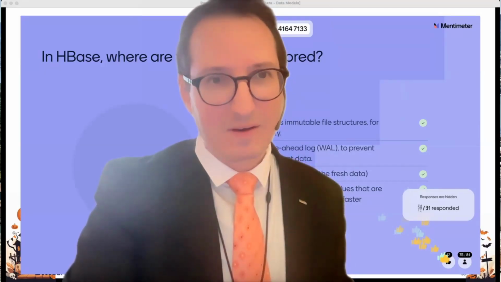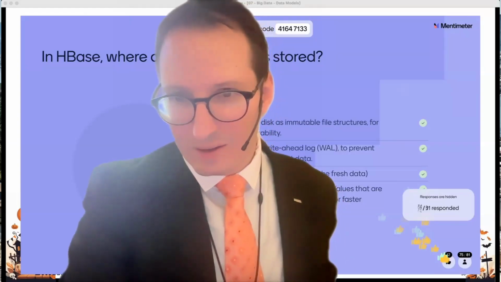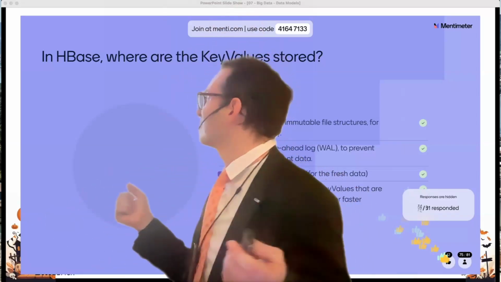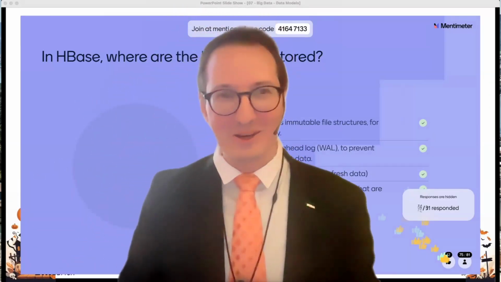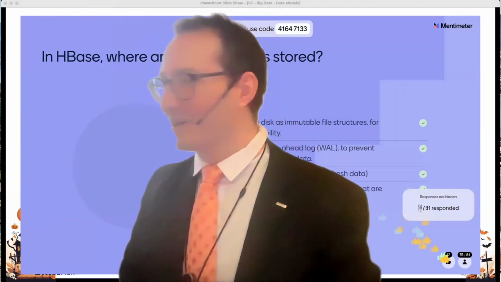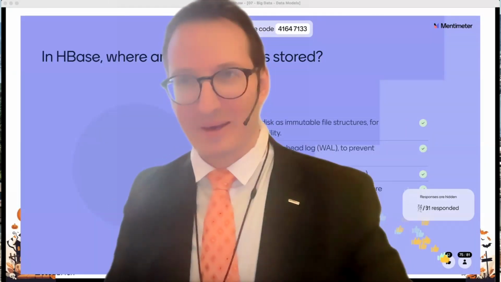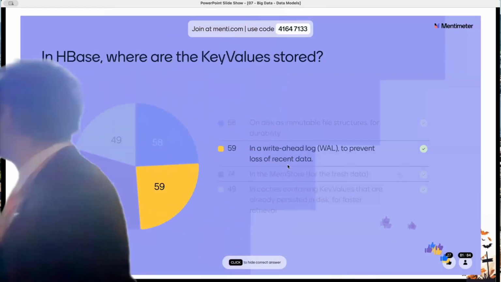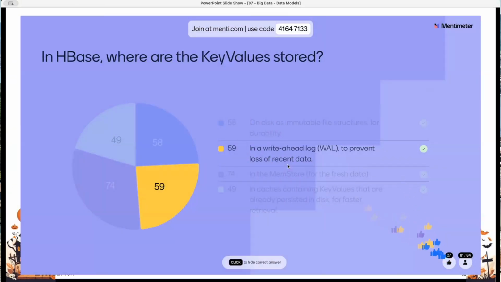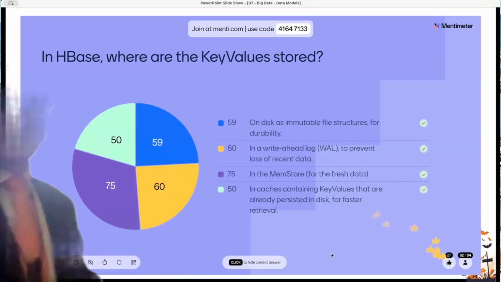So if I click on where they are stored, can I change something here? Show responses live, maybe. Oh yes, now you should see them. No, you can't. I can see them. So I can see that it's mostly all even, right? There's an even distribution, which you cannot see here, but at least I can see them. Oh yes, now you can. You see? So that is the distribution, and just because I have my mouse on one of them. So they are all correct. All of them are perfectly correct.